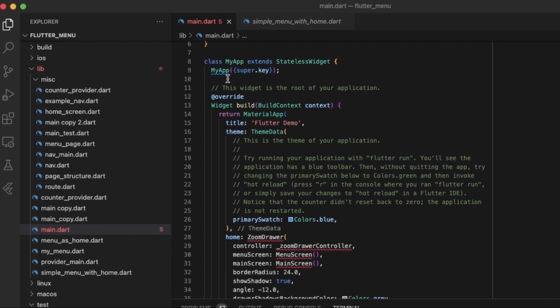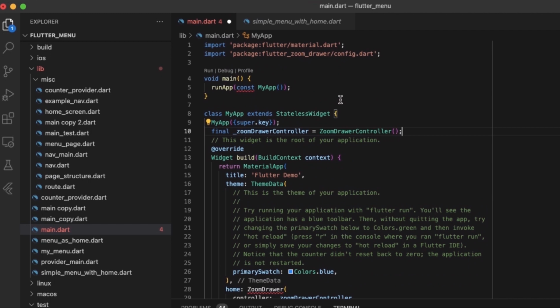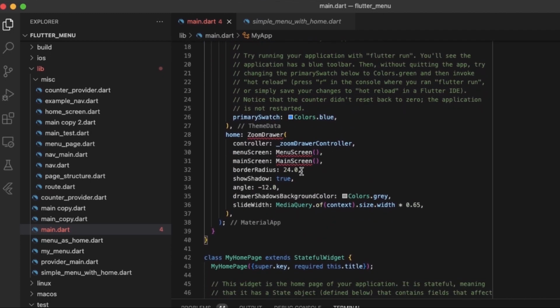So we will use the Zoom Drawer controller here, and let's save it.